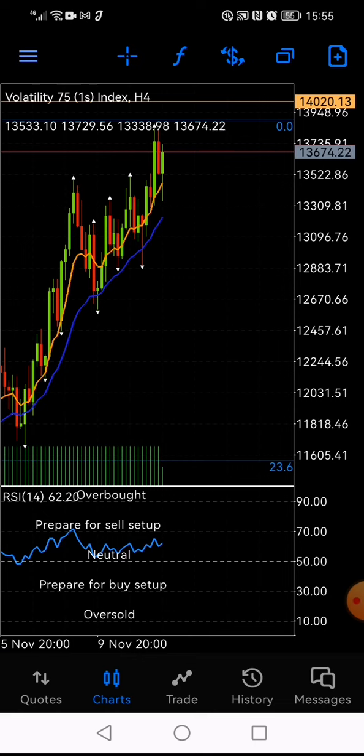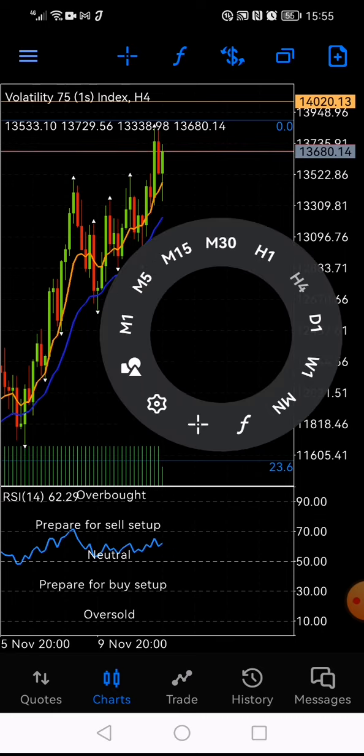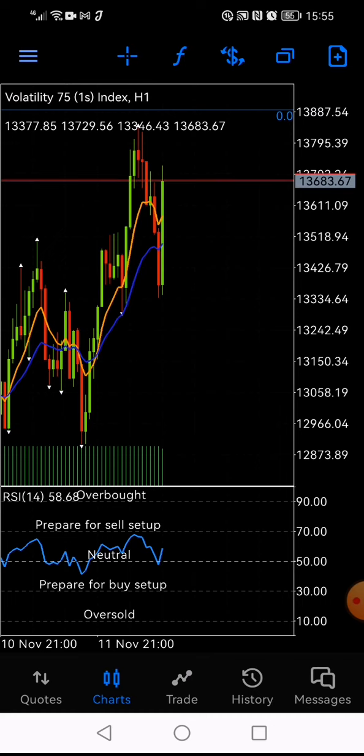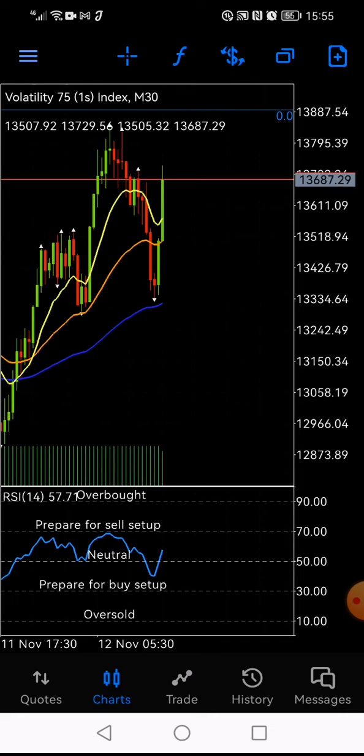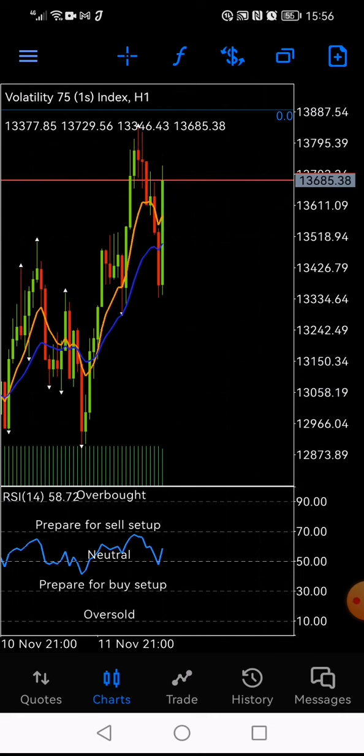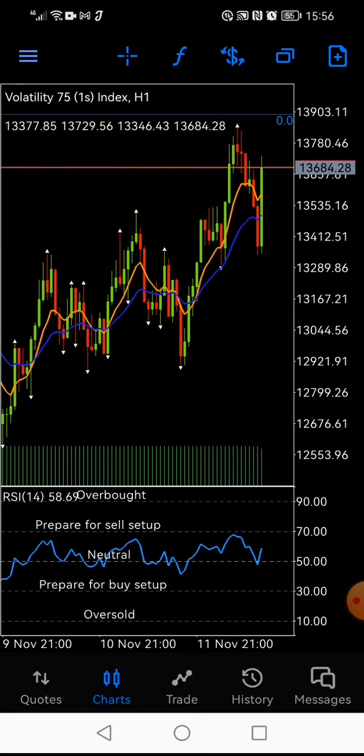That's when we're going to go time frame by time frame to get that perfect entry according to our ultimate wave strategy that we posted in the channel, which you must go through and learn so that you can understand how the system works. But I'm going to show you where we're going to enter now. Okay, let's go to the 1-hour chart. In the 1-hour chart, we're going to be looking for a pullback.